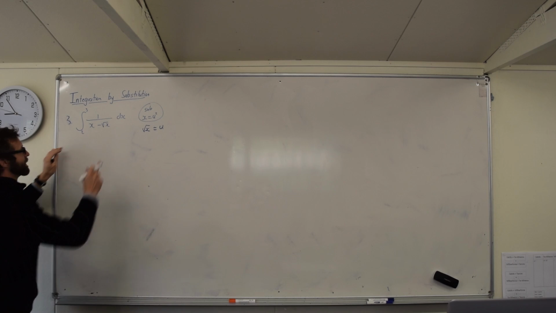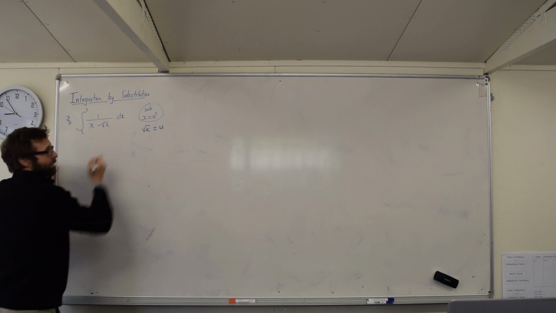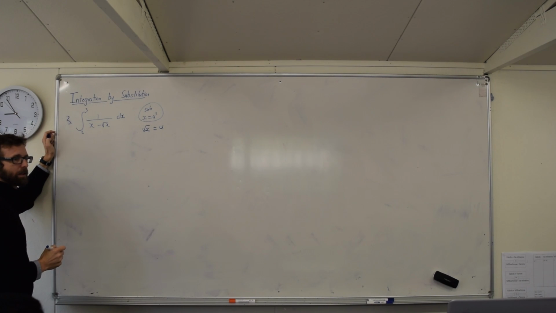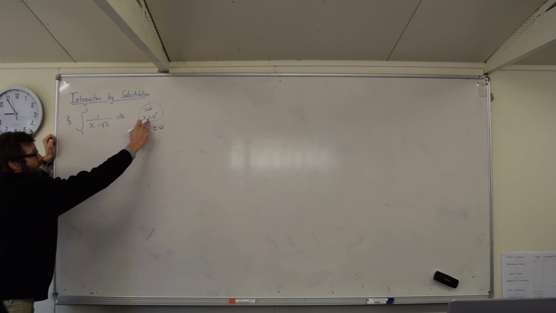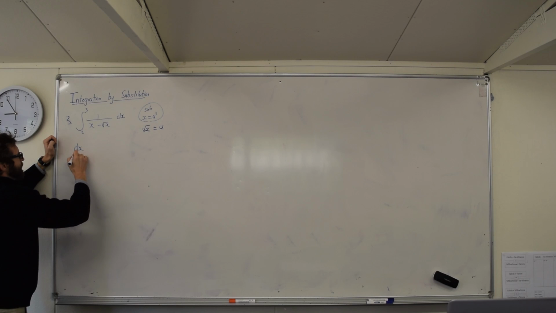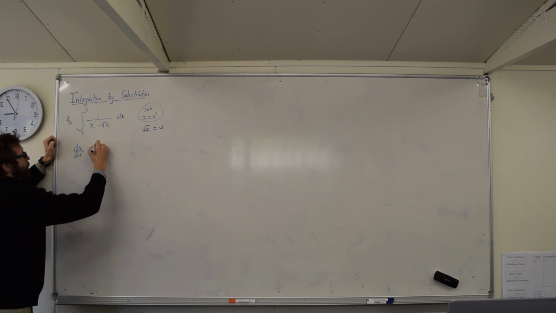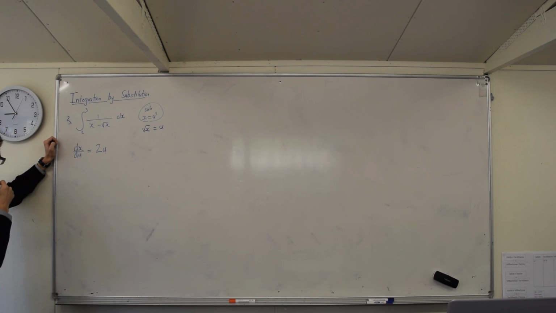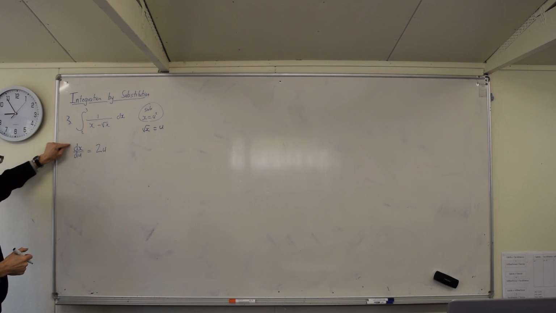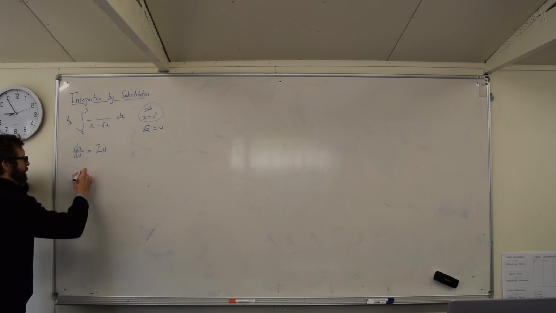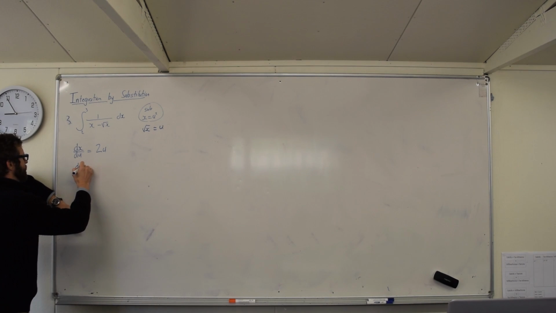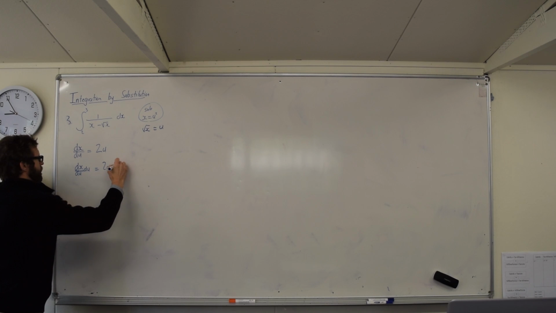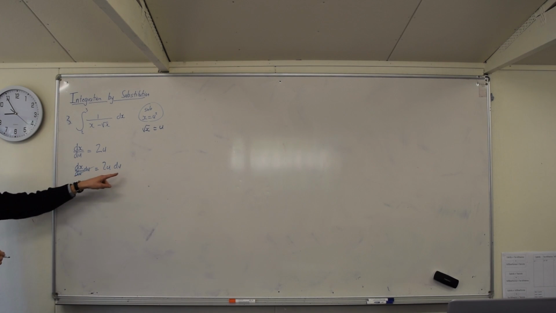So how can we get rid of this? Any ideas? Differentiation. Yeah, okay. So dx/du equals 2u. Is that okay? Now, I have got one more step to do to get rid of the dx. What would I do, Talitha? Multiply by du on both sides. Yeah. And so we've got that scenario there, yeah?